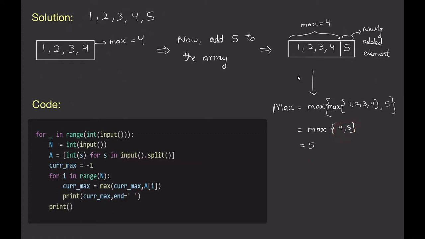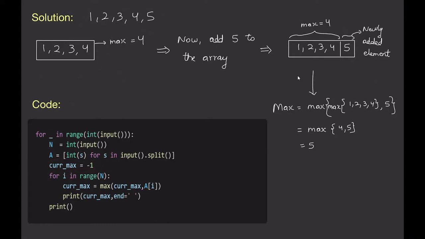So let us see the implementation, and the implementation is pretty straightforward too. You are given t test cases, so this loop runs t times, and for each test case you are given the input: the size of the array n and the array. Now let us say current max stores whatever is the maximum till the current query. Initially you have an empty array, so let us assume that the current max is some value which cannot be a maximum anytime, just for safety. In this case the array has only positive elements, so this is a safe value to put.